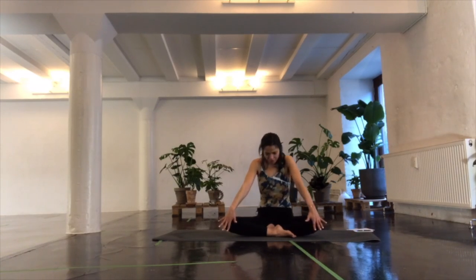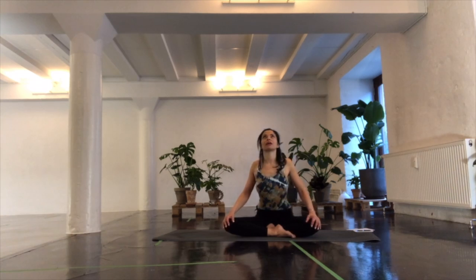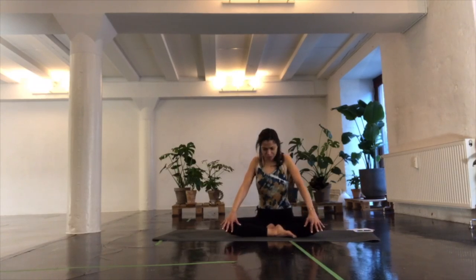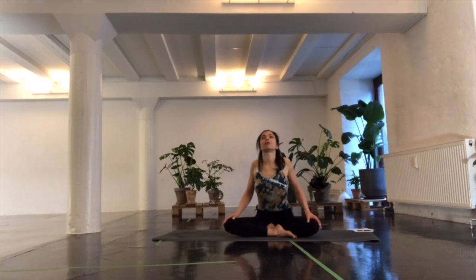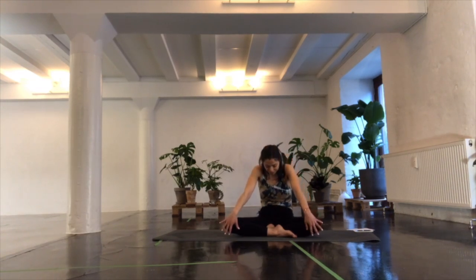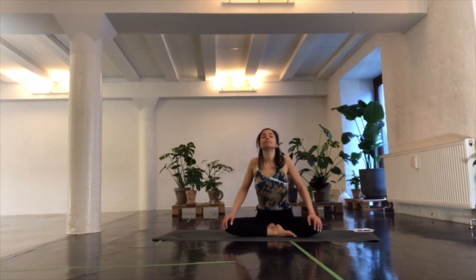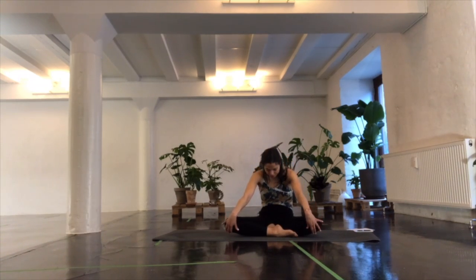Inhale again, pressing against your knees, slide your heart, open forward. Exhale, round and down, stretch your arms. Separate the shoulder blades, inhale. Shoulder blades together, open the heart. Lean slightly forward, exhale. And just a few more. Two more times.